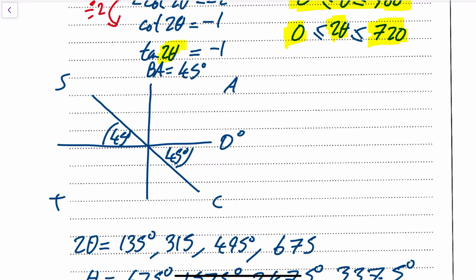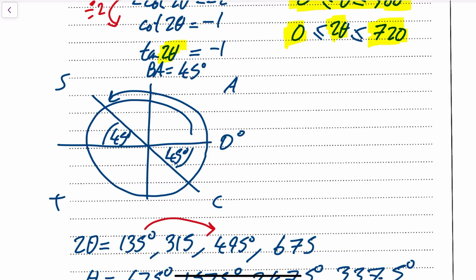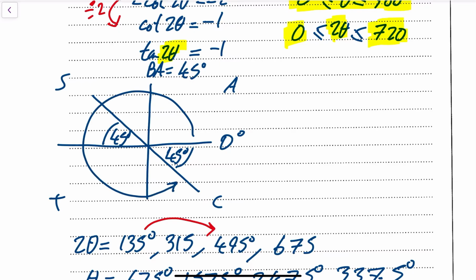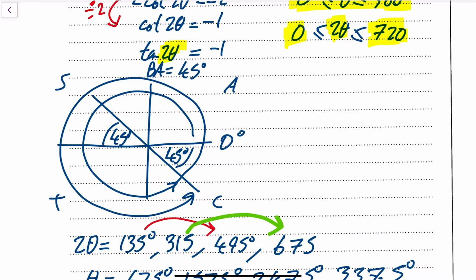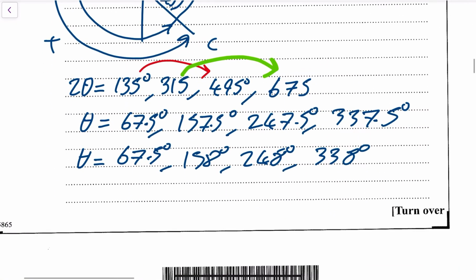The next one, all the way round, and then round again, another 135. Or a smart way of doing it is just add 360 to this one to give you 495. Exactly the same for the last one. I have to go all the way around to get to here. Then keep going, another 360 to get to here. So again, it's this one here plus 360 to give me 675. Divide them all by 2 and then give your final answer to 3 sig figs, and hopefully that is correct. Hopefully that's what we're looking for.